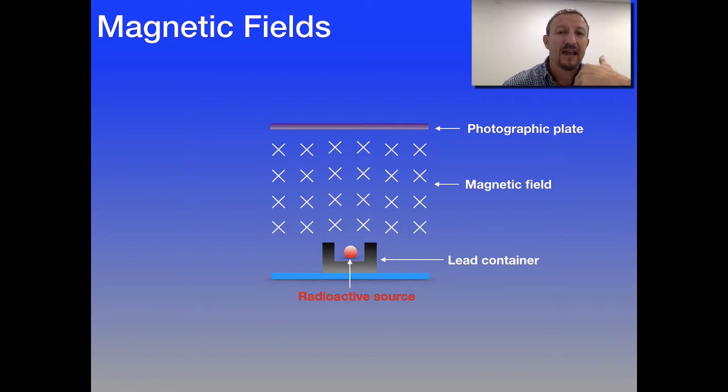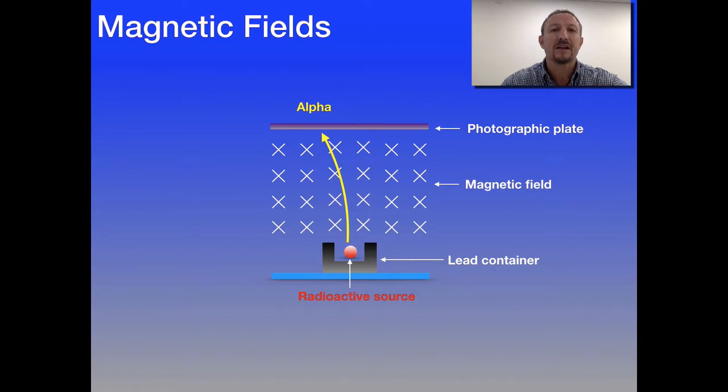So if we look at the alpha particle, it is positively charged. If we've got the charge going to the right, we basically use our right-hand slap rule here. If you remember, we use our fingers as the direction of the magnetic field. In this case, it's going into the page. Our thumb is the direction of the alpha particle, and our palm is the force which is applied on that alpha particle. So if we put an alpha particle in a magnetic field, it moves to the left-hand side.